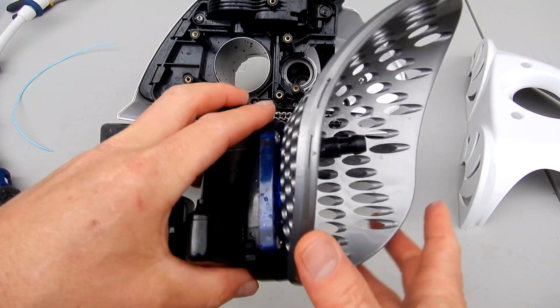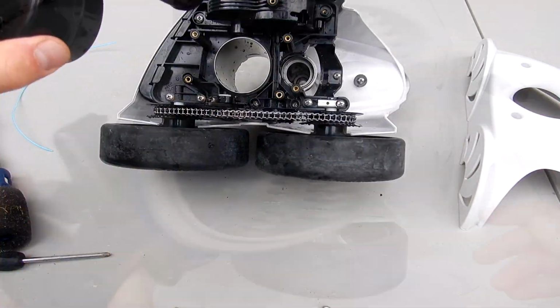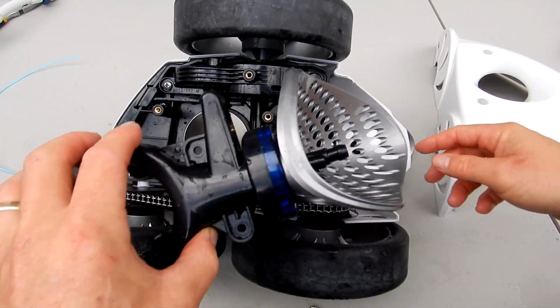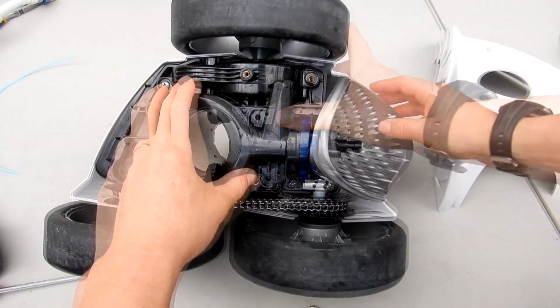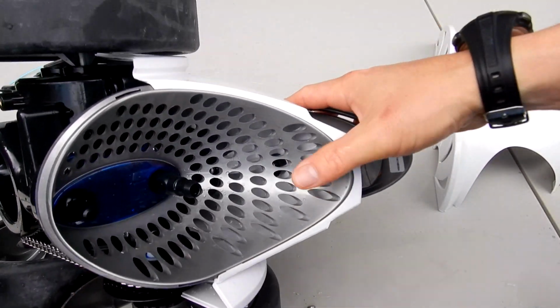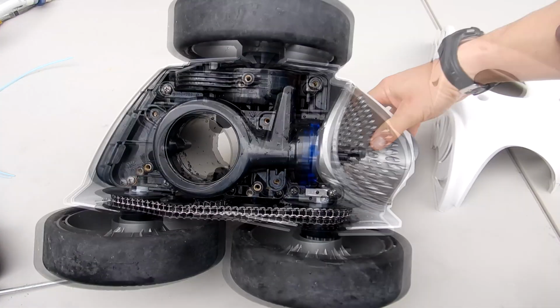So don't worry if this part were to fall off while you're trying to put the water management system back in. You want to make sure when you slide it in that this part is underneath the frame here of the top of the body. Make sure it snaps in like this here. This is the correct installation of the back.